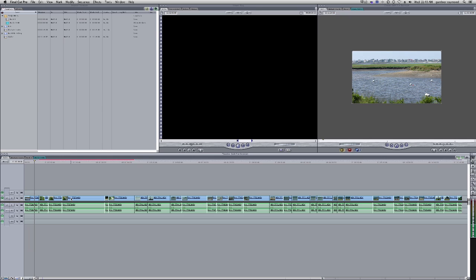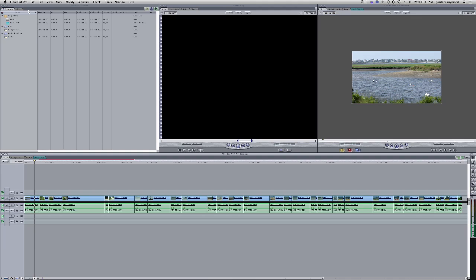And instead of trying to gather all those clips up and put them into one place so you can move this project to a different edit system, what you want to do is media manage. What that does is it collects all the files that are used in the project and creates a new project file for them and duplicates all the media that's used and puts it into a new folder. So it duplicates your media, but then you can be sure that you have everything you need when you go to a different edit suite or a different location, or you want to send the project to somebody else to work on.